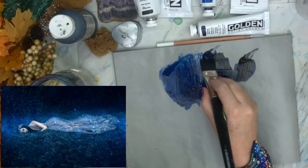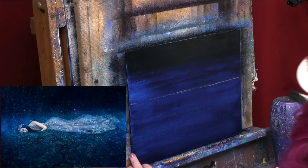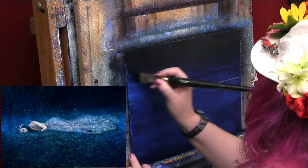And then I'm going to come get some actual Prussian with no black mixed into it and continue this fade down. That's going to let me have the dark sky.